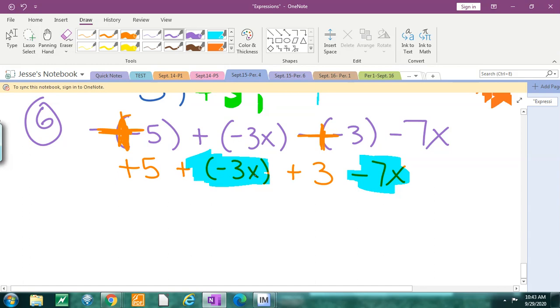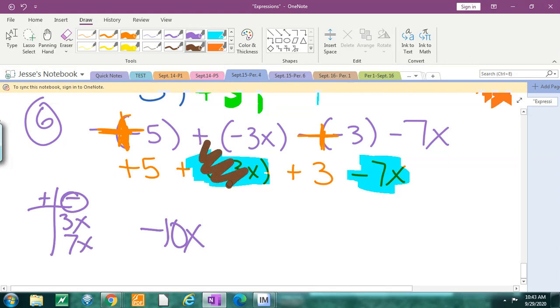Because some of you guys are going to put in positive, negative, negative. No, that's when you multiply. That's not multiplication. That's adding. So there we go. -3x, -7x. That's negative. And I'm going to add them. -10x. See? And then boom, we're done here. All right. And then the next one.